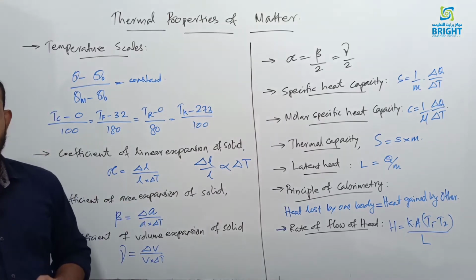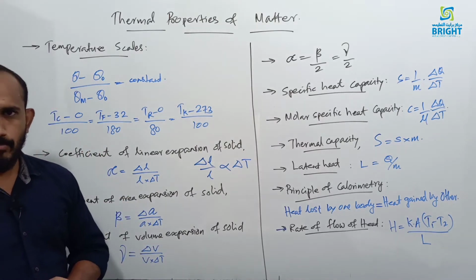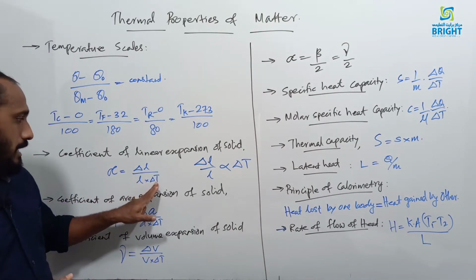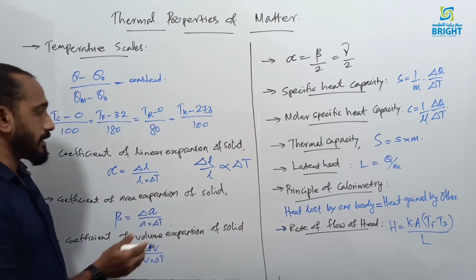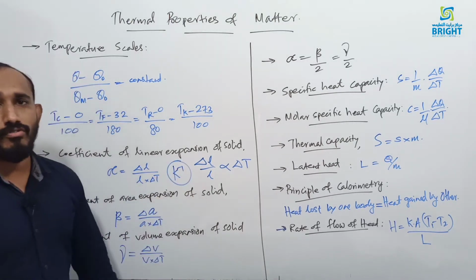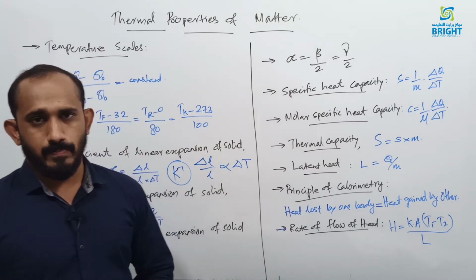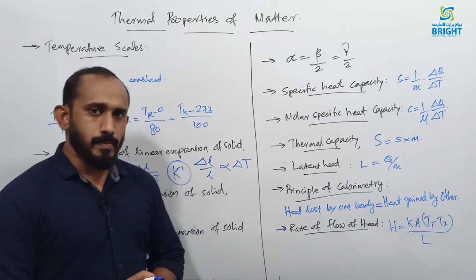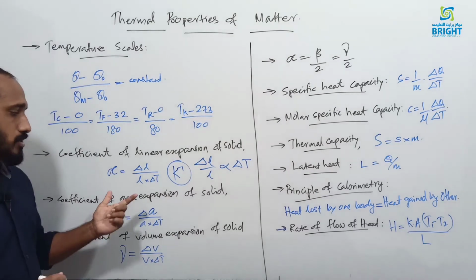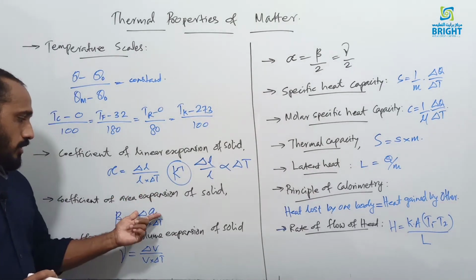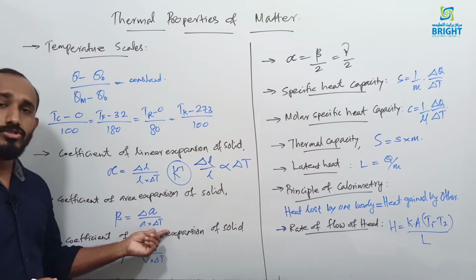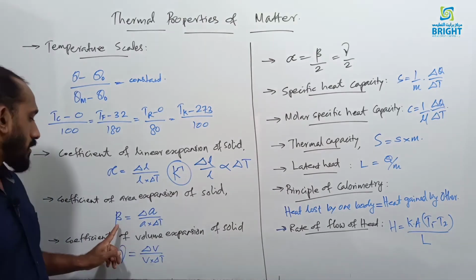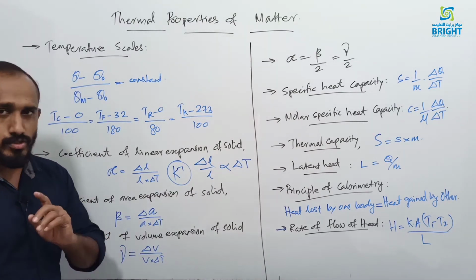While doing numerical questions, alpha will be provided for you. In delta L by L, the units get cancelled, so it is dimensionless, and delta T is temperature. So per Kelvin, Kelvin inverse, is the SI unit of alpha, the coefficient of linear expansion. Similarly, we can do area expansion and volume expansion. In area expansion, we have a coefficient called beta, the coefficient of area expansion of a solid. Beta is equal to change in area by original area into change in temperature, that is the fractional change in area divided by change in temperature. That gives you the coefficient of area expansion.